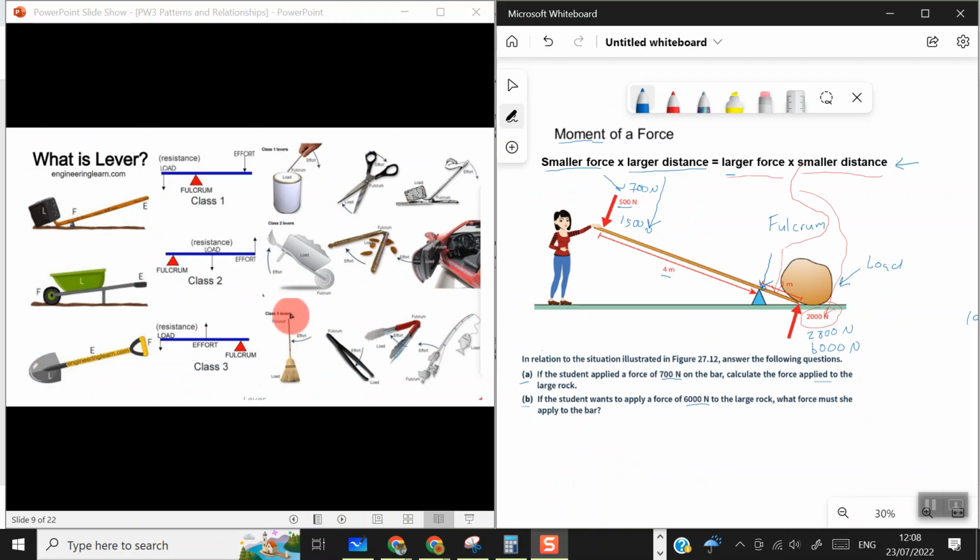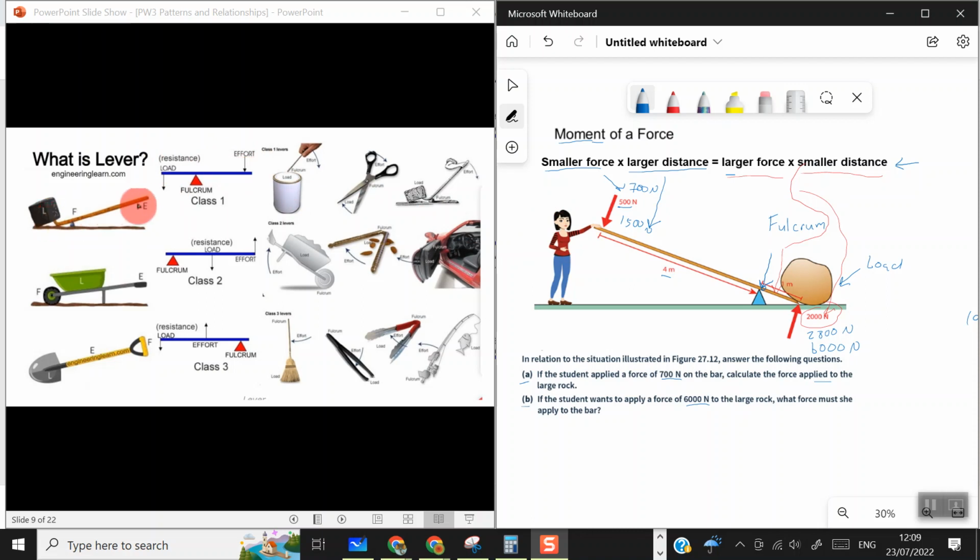So here are a whole host of other types of levers that you would come across all the time in your environment. There are basically different types of levers. This is the one we've been looking at in our question. Again, think about the parts. You have the fulcrum, the point around which the lever can move. You have the load, the part where the force is sent to, and then you have the effort, the part where the person applies the force.